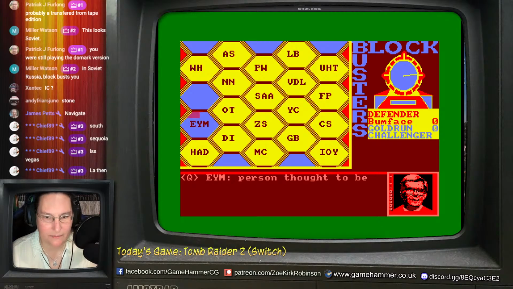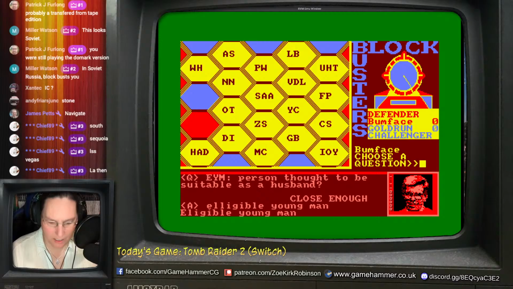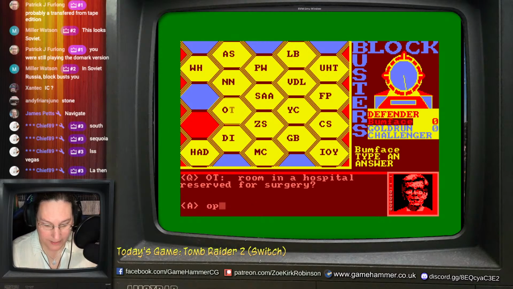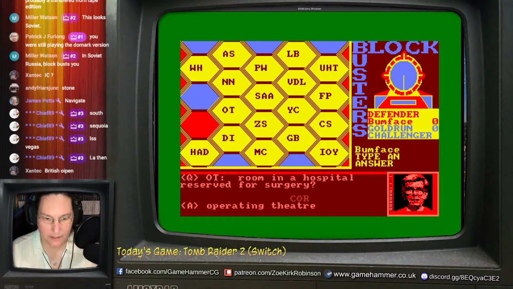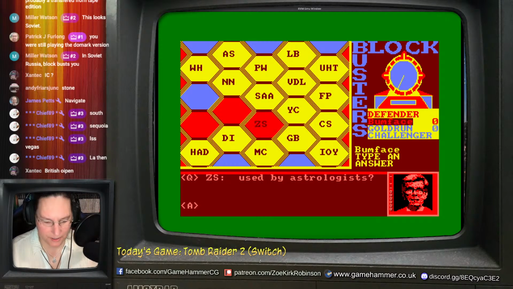Let's go for EYM. Person thought to be suitable as a husband. Eligible young man. Yep. OT. Room in a hospital reserved for surgery. Operating. Theatre. ZS. Used by astrologists.